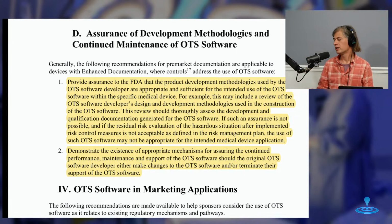I think there's two ways to go on this. Back in the days when a lot of programs were just one executable file that was never going to change, and once it was there, it was sort of there for good, and you get a version number and you're good to go. I mean, that's nice to be able to say, but so many times today, software is updated. You know, your phones, many of the apps are updated every 2 weeks. Well, if you're going to go with a software vendor off the shelf that does make changes, that might be good. They might be fixing bugs. But how do those software changes impact you? At some level, you're going to need some understanding or agreement with that company so that you can tell FDA, this is how it's going to change.